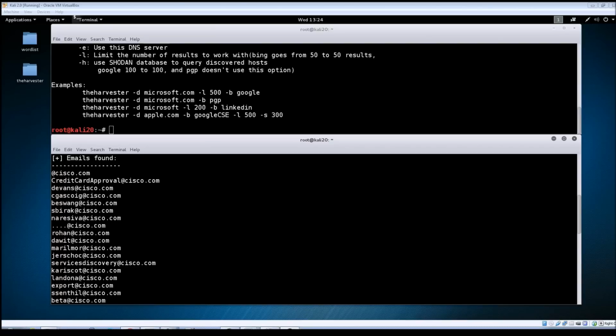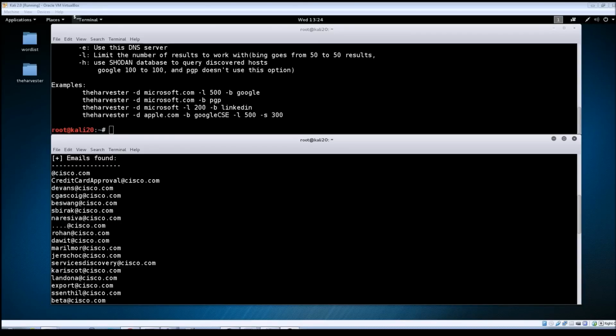The other thing that I discovered running theHarvester with all of the options set, and I'm not sure if this was just on my computer or if it's maybe a bug in the program, but on larger domains like Cisco or some of the other ones, every time that I set all the options on it, when it gets to the DNS brute force section, the program just hangs up, and I would actually end up having to kill my Kali machine and restart it.